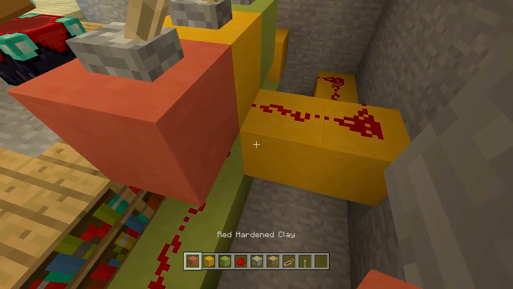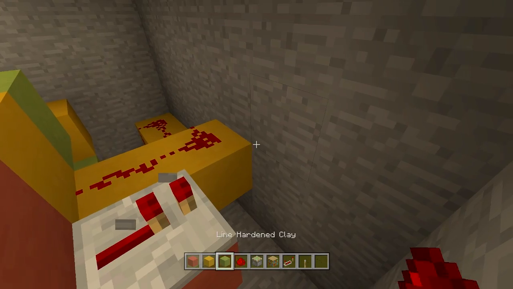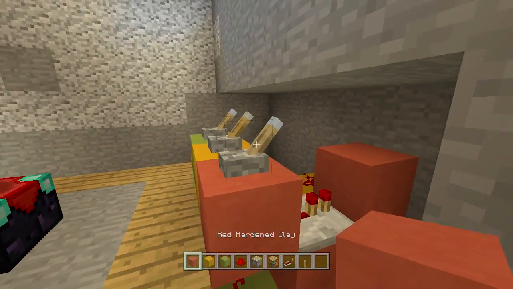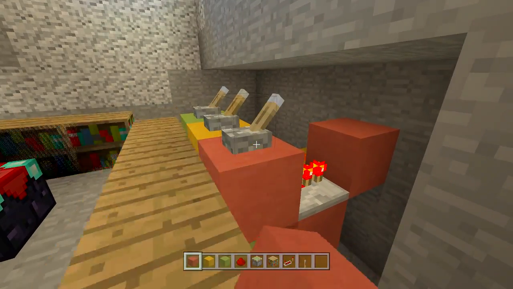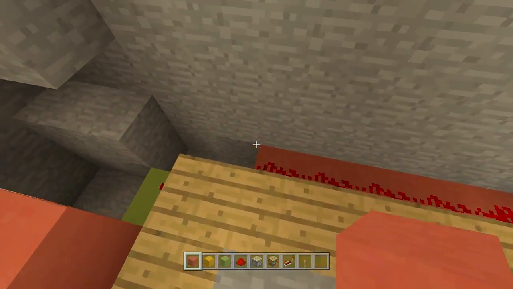So coming out of this one, we're gonna place a block and then a repeater coming out of the block with a block in front of it like that. So that will activate those two over there. And now all we have to do is just bring our line of redstone like we did over here, the same exact thing, to over here.